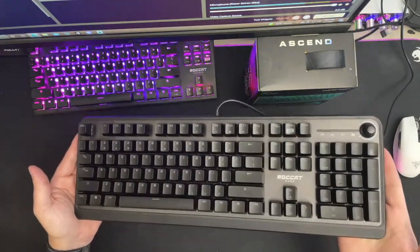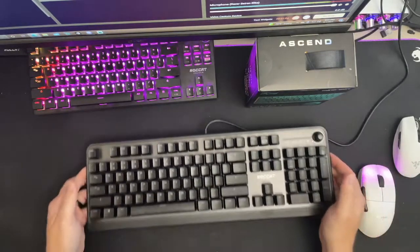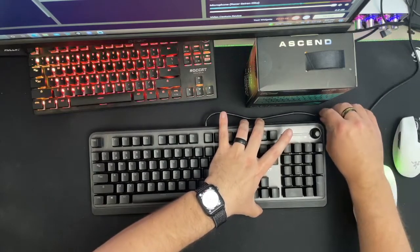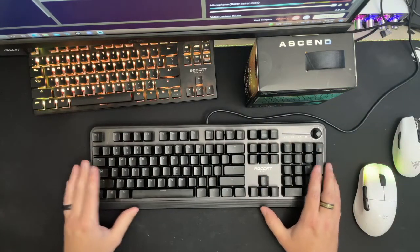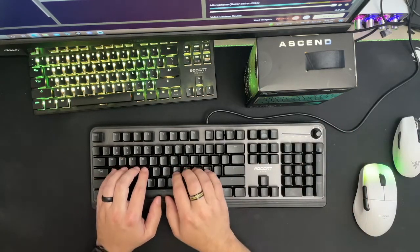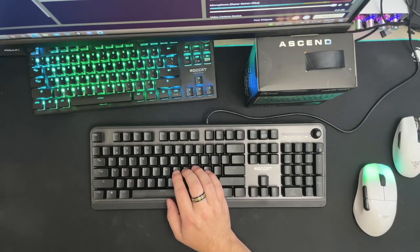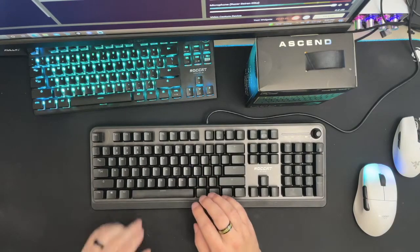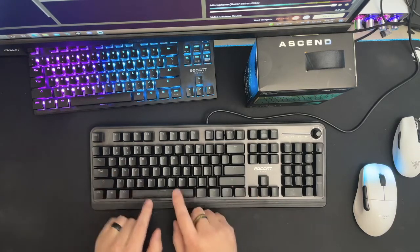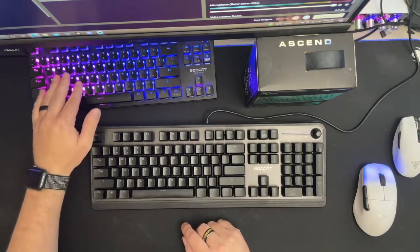I don't really feel like doing a full-on review on this guy because it's pretty basic. Honestly, for about $100, Roccat actually did a pretty good job on it. They basically made a Black Widow. Little volume dial up here. Only available in linear switches, however. And I think they have a 2.0 millimeter actuation on this guy. Yeah, they actually feel pretty good, honestly. And nothing too bad. Nothing like the Vulcan, I can tell you that.